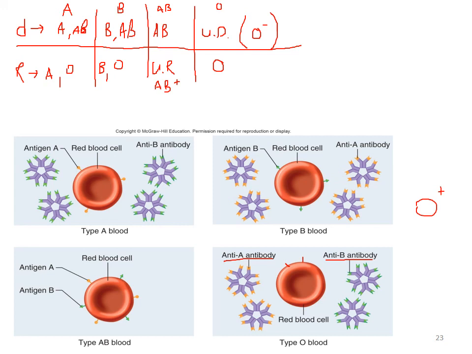I hope you're following this. I hope it makes sense. It is a weird thing of how easy it actually is, but how easy it is to confuse it and get tripped up. Make sure you understand the foundation of it. There's only three antigens, there's only three antibodies. Whatever the anti-blank antibody is named, it doesn't like the other antigen, so it's going to attack it. So anti-A antibodies will always attack A antigens, and so forth.